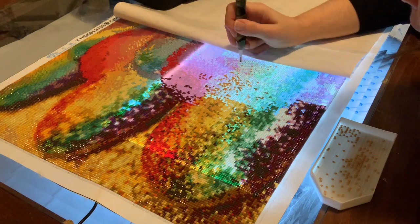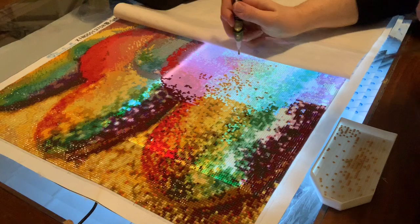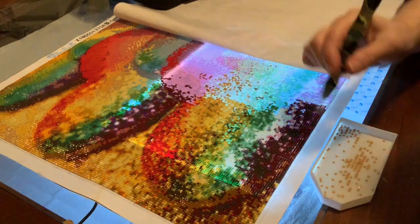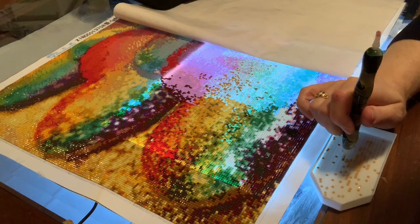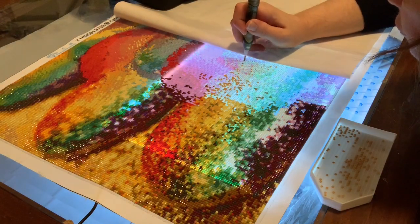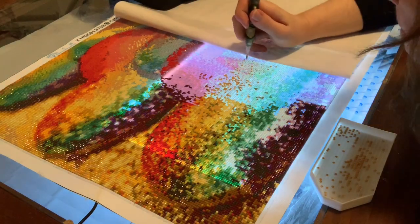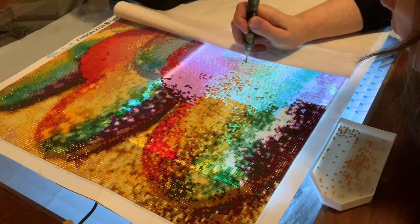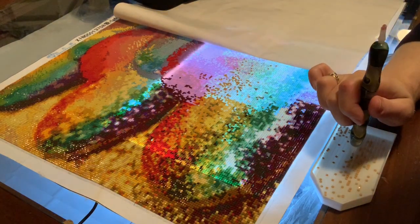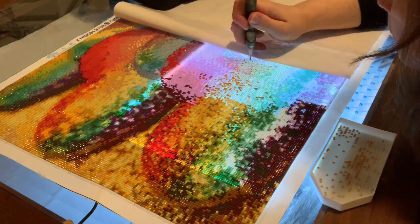Because I did go through quite a few different storage solutions, and I have landed on what works for me, and I love the storage solution that I am using now, and I cannot imagine that it will get any better than this. It might, somebody might surprise me, but I love it.